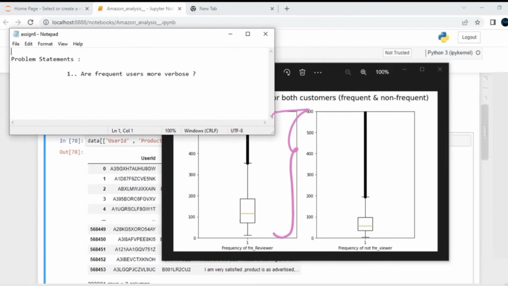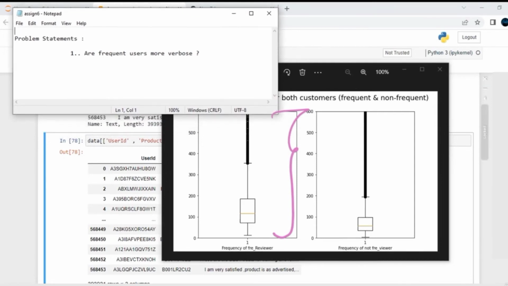A box plot basically gives us the 25th percentile value. This is the median, often known as the 50th percentile value. This is my 75th percentile value. And these are my whiskers.